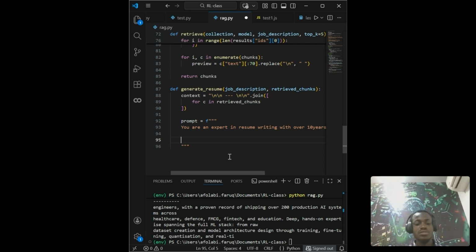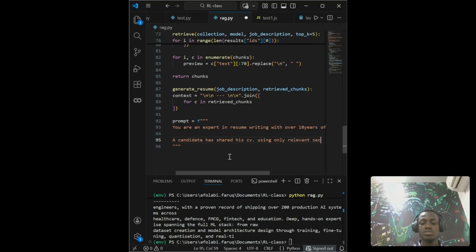So here we are going to say a candidate has shared a CV, using only relevant sections.